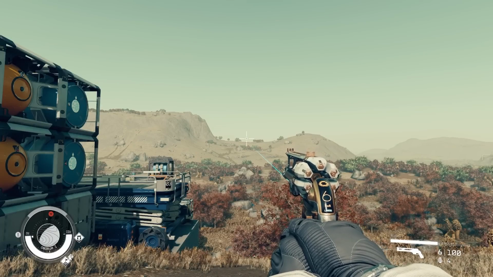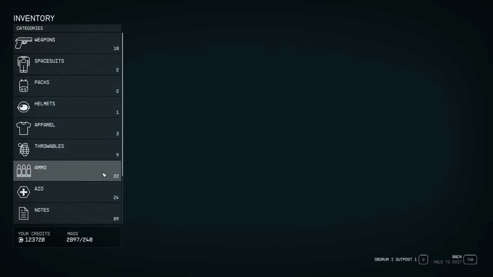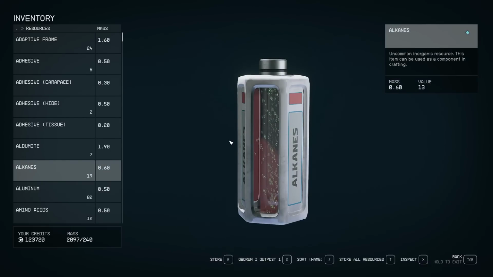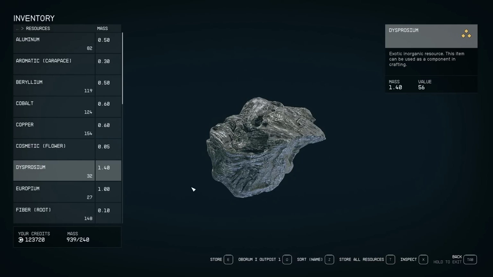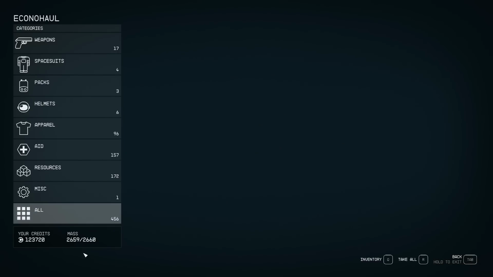Okay, so like we were just talking about, if we access our ship's cargo hold from right here and go to our inventory, I'm going to just store as much of the resources as I can that we just grabbed from our container farm. So we're going to max out our Econo haul. So now we're holding 939 kilograms, and our Econo haul is holding almost the full 2,660 kilograms.